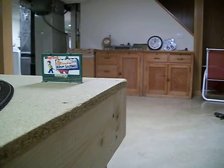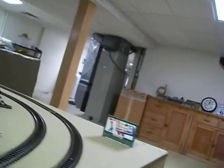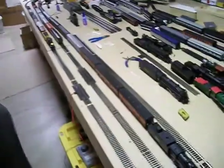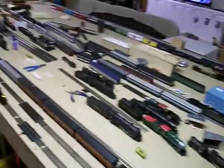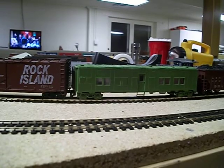But otherwise, nothing else has been new. I'm gonna see if we can go out to my hobby shop tomorrow and get some more switches or something with some Christmas money I got, so I can get started more with my yard. Hopefully get a lot more of this mess cleared out here in the middle, and get it set up to where I can start getting turntable stuff set up, and maybe even look into getting some ballast. I'm also looking at getting some 4x8 sheets of turf and just putting it down, and then going over wherever else I want some turf at, like some heavier areas in turf.